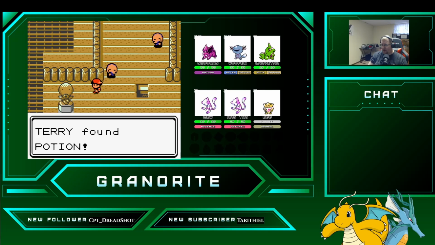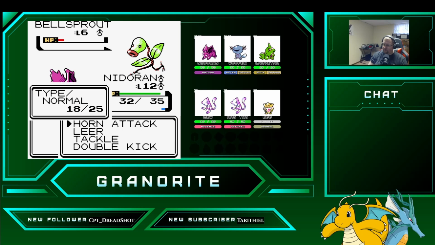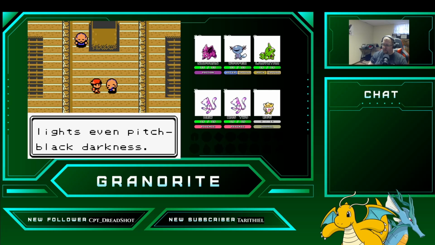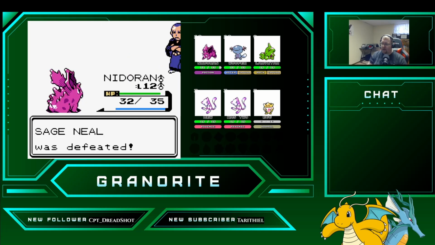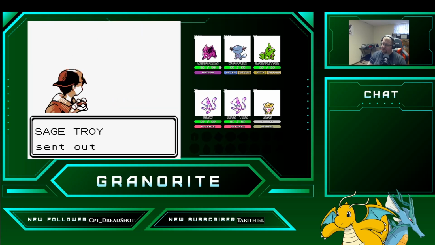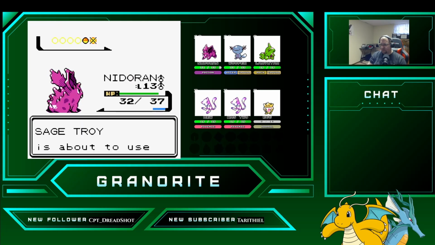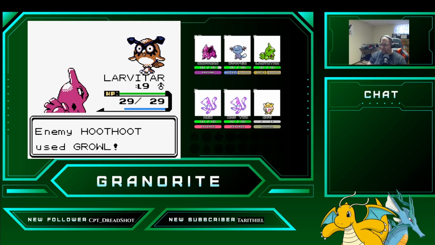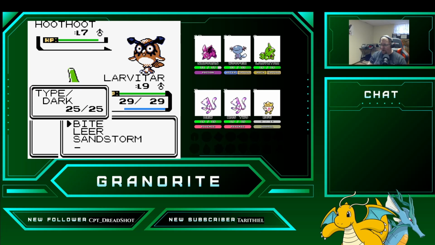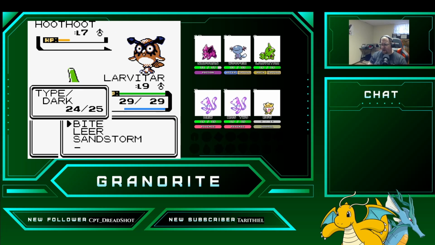Alright, well, Nidoran learned Double Kick. And Nidoran's gonna come out of here at like level 14. Alright, a Hoot Hoot. We get some residual damage on that Hoot Hoot. It can growl at us all at once. Good critical hit. And good flinch.